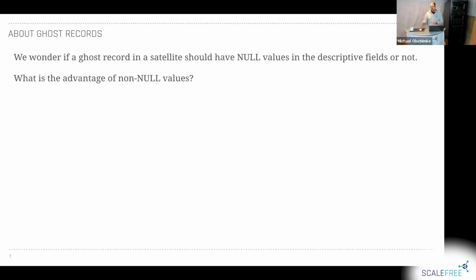To see if you hit the ghost record or the unknown member, you use the hash key. That's a clear case. It's all zeros, all Fs, done, right? So you don't have to rely on some descriptive fields, which you might also have for some customers, right? That's a problem. So yeah, that's the answer here for this question.